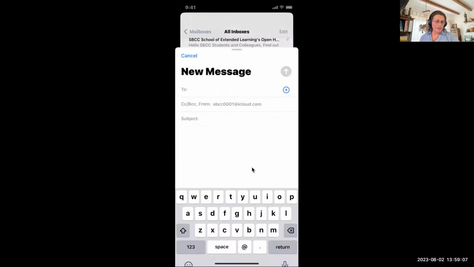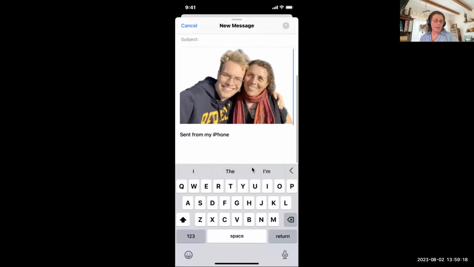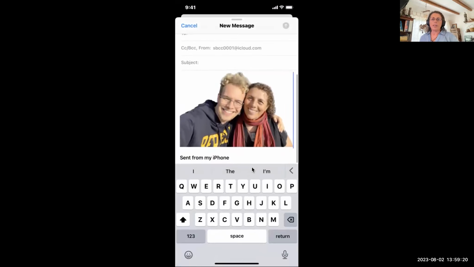I write a message, and then I can hold my finger down, and I get the choice to paste. So I hold my finger down and I paste, and there we go. Now I can email someone only this little bit of the photo, instead of the whole photo. So that's how copy works.